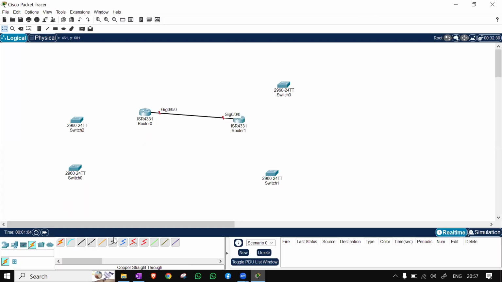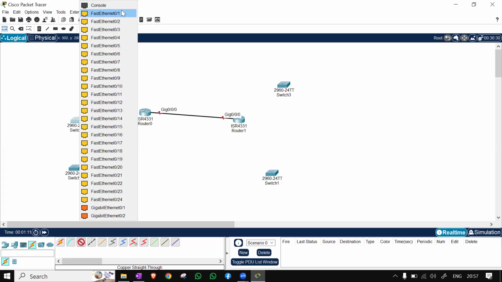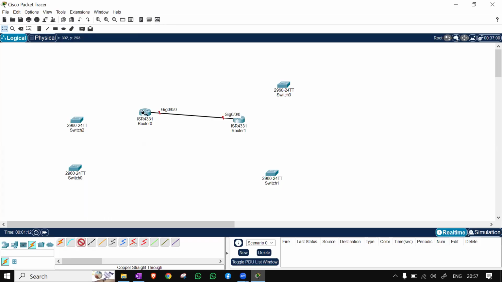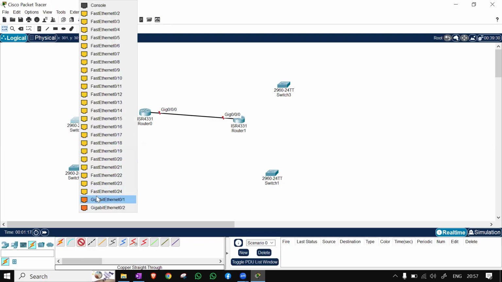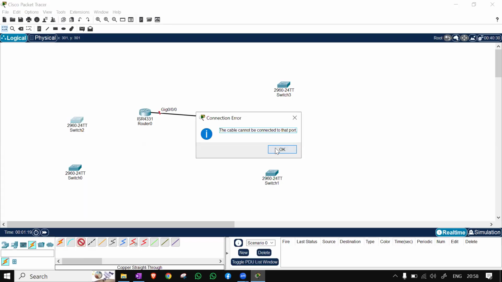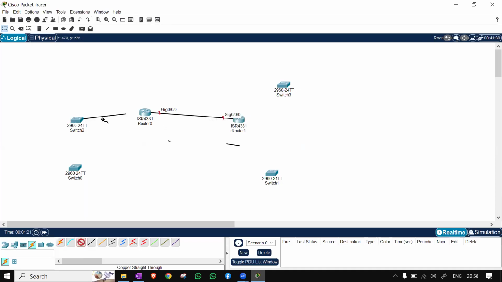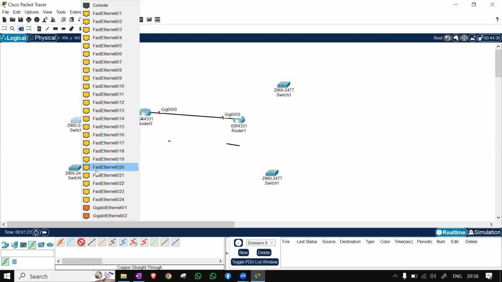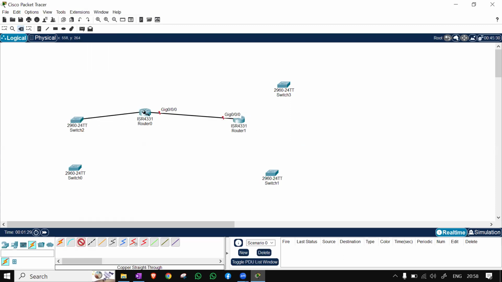But under normal circumstances, I should be using crossover. Fast Ethernet 0. Let me put a Gigabit Ethernet here, 0/1. Let me put a Gigabit Ethernet here. Another gig.